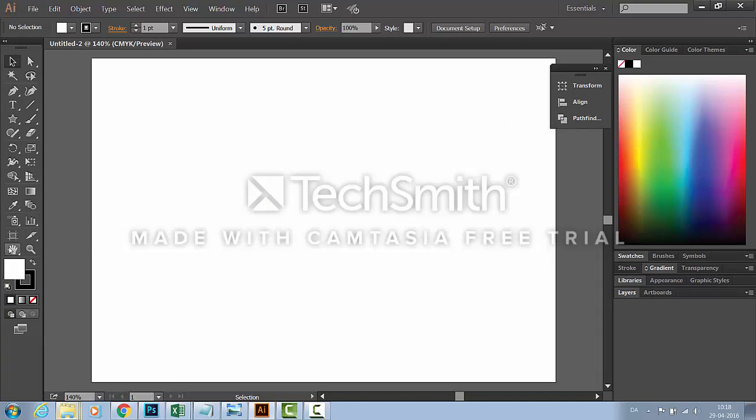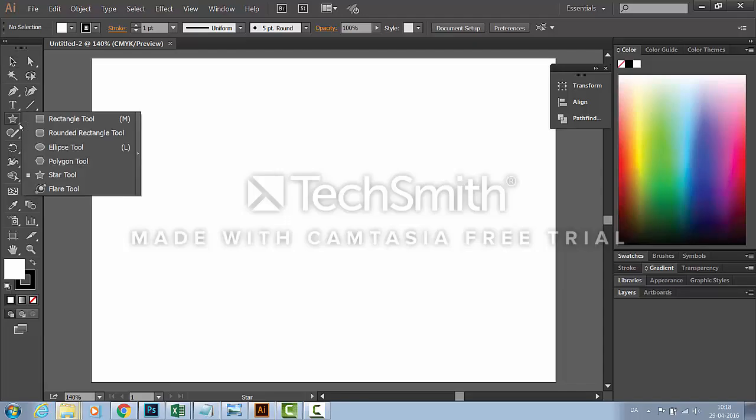We can make this shape in different ways. I know you have worked with the pen tool, and somehow we can make some shapes from pen tools, but we also have different tools here in Illustrator where you can choose between different shapes. And these are two different ways to create something like this.